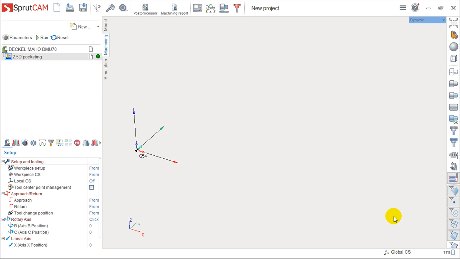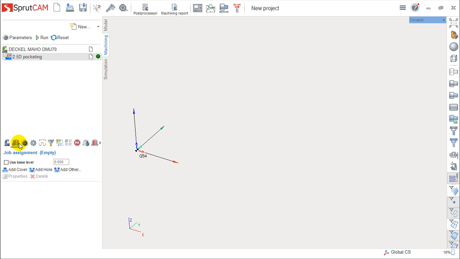I will leave this behind a little because first I need to create a job assignment for this particular toolpath. To do this, we can have contours, lines, and entities, and we will define in each of these entities if they are covers or holes, inner or outer covers, holes.